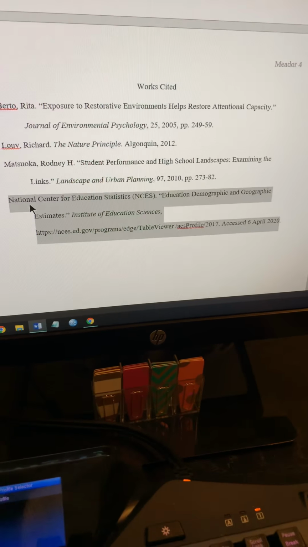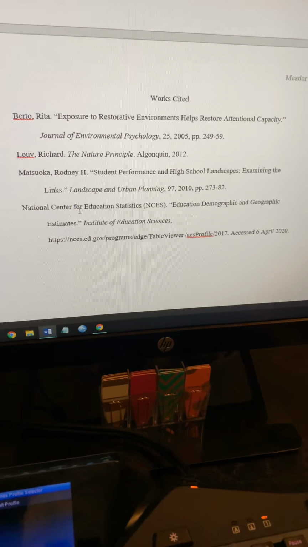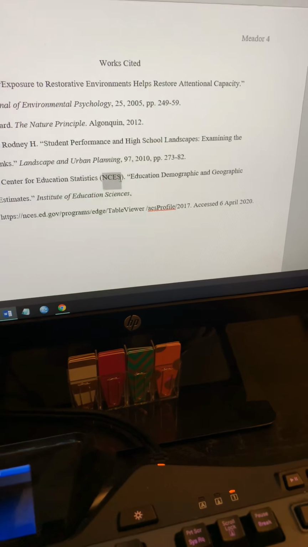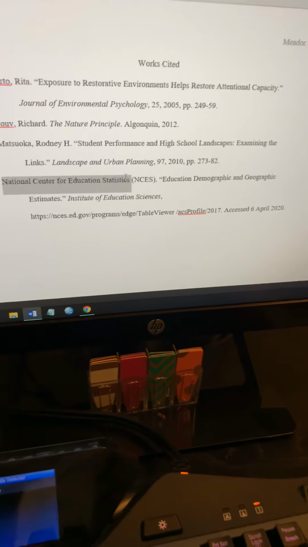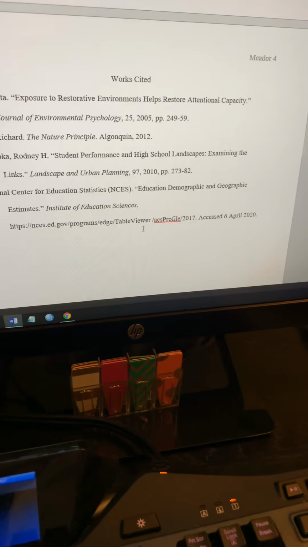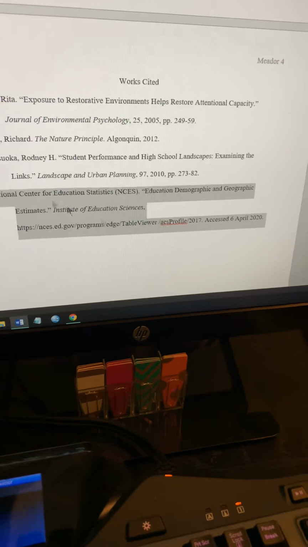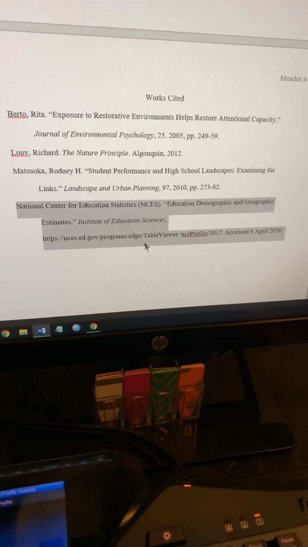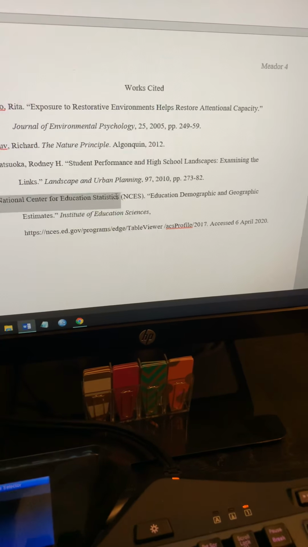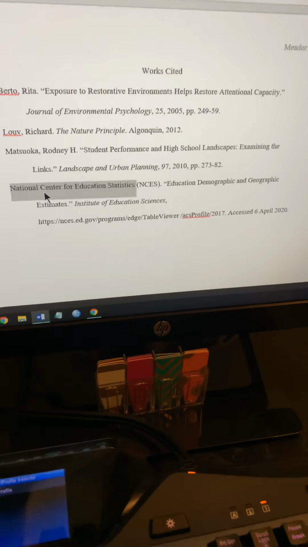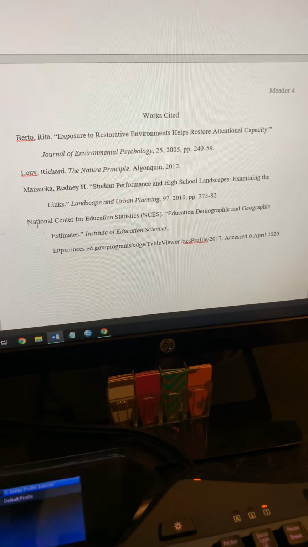So notice that I've written out what the name of the section of the government is, and then given this little abbreviation. That's so that when I do my in-text citation, I don't have to write this huge name over and over again, right? And so this is essentially how you're going to cite anything that comes from the internet. It's going to look approximately like this. But of course, if you have an actual person that's the author of an article, you're going to list the person there instead of an entity, which is what I'm doing here.